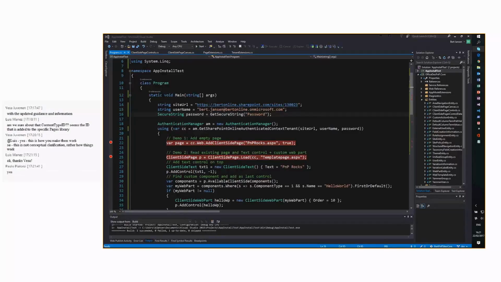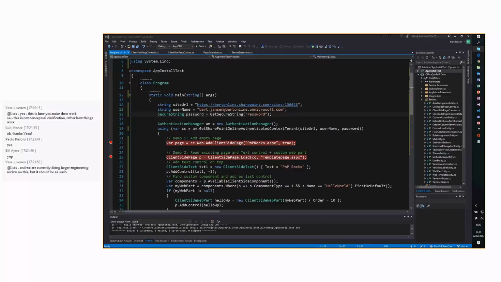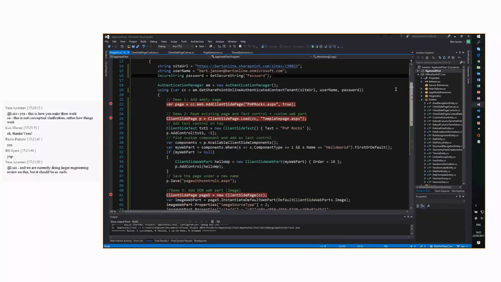Good. So, little simple demo application. This is a console application, and I've just hooked up the Office Dev PnP Core dev code base, essentially, because I don't have a NuGet package yet. But as of March, you can just do the same with the NuGet package. So what I will be doing in a demo is creating a SharePoint client context using the Authentication Manager class.